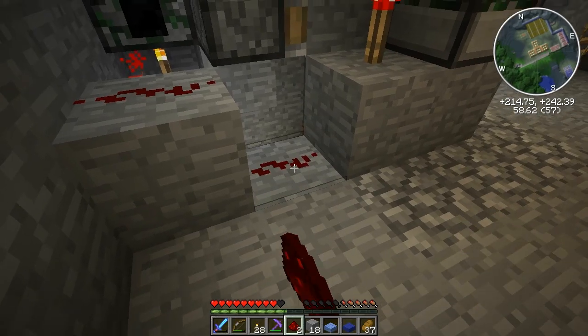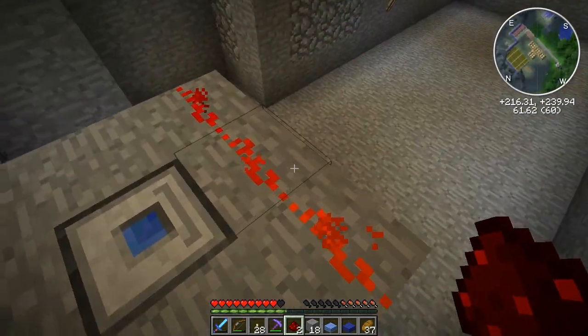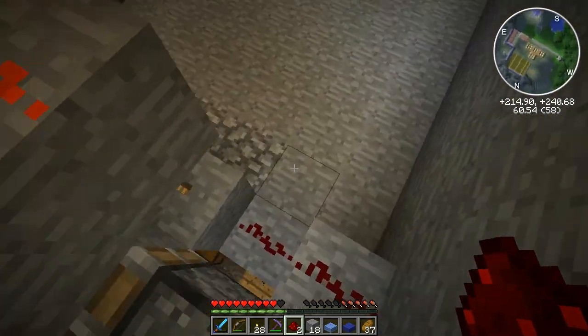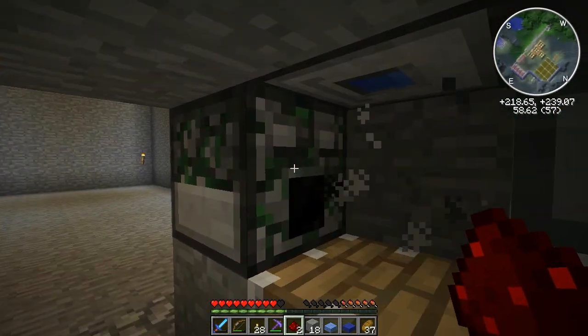And let's put a piece of redstone here, and this redstone will turn off this torch, which will turn off this redstone wire, which will briefly unpower this block. This block.